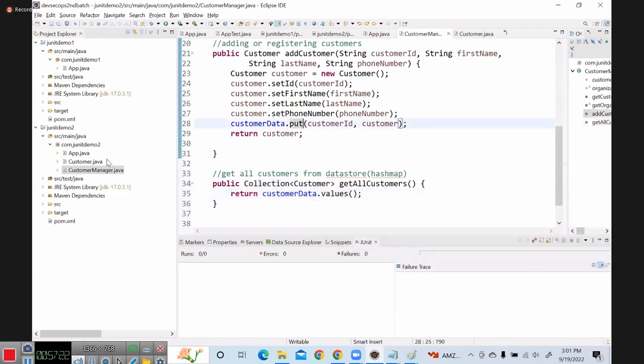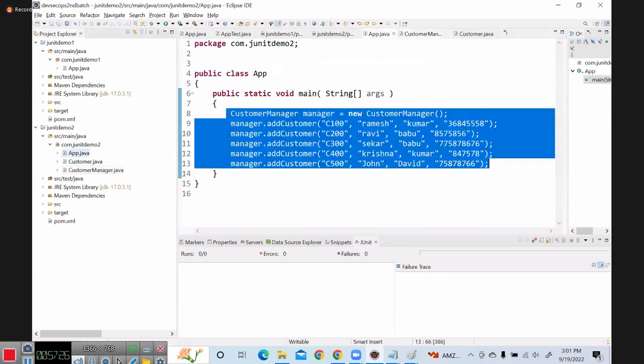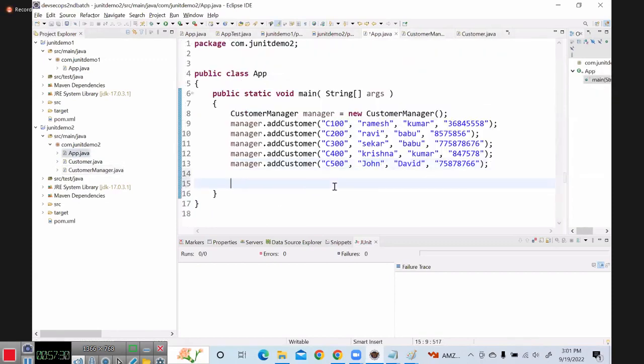Now what I'll do is, after adding this, I'll say manager dot get all customers dot size. I'll get int customer data size or customer count.